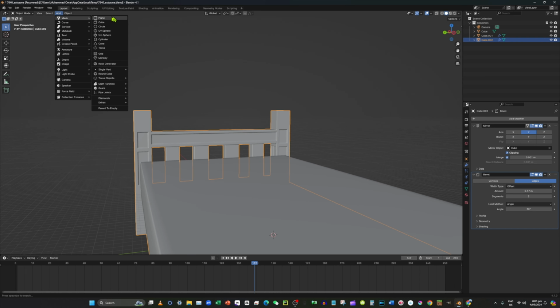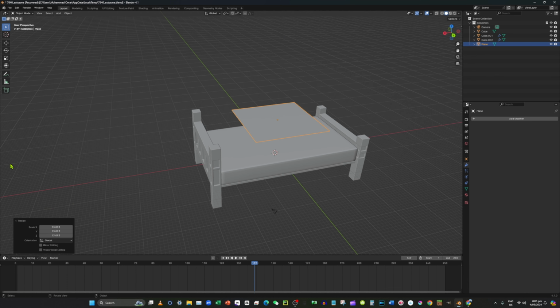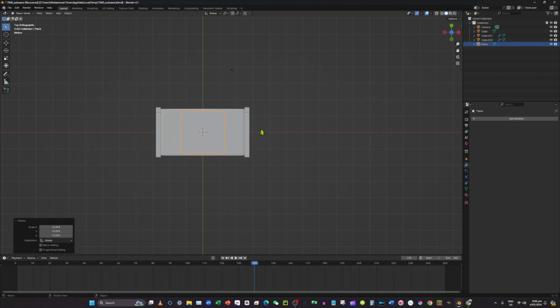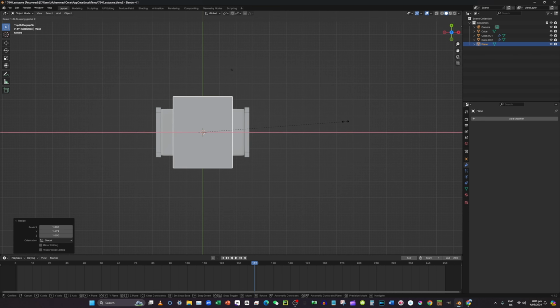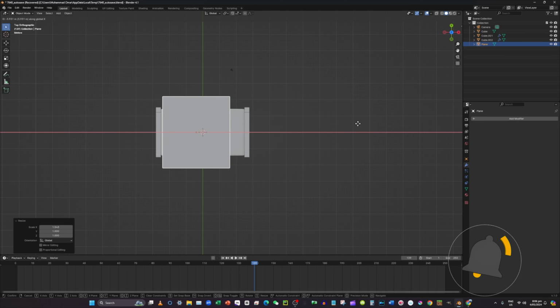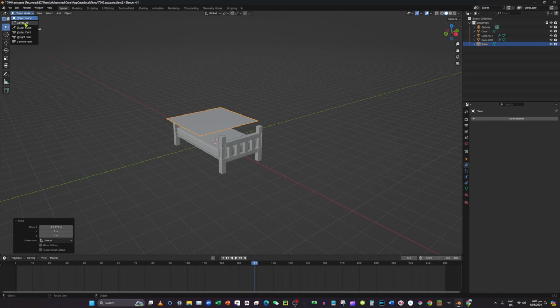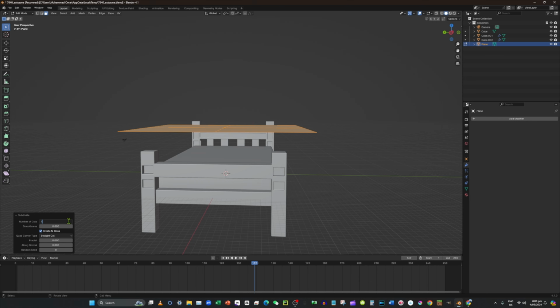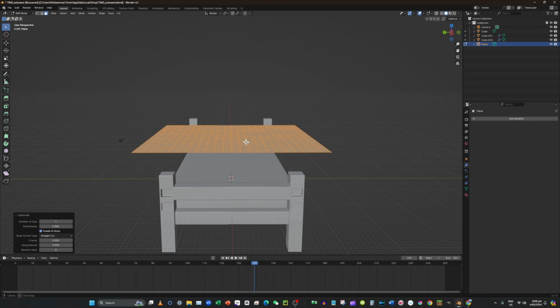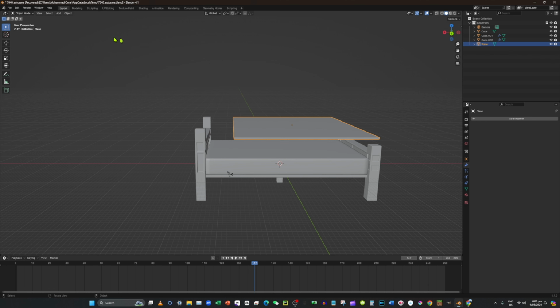Okay, add mesh plane, GZ, S, go to Z mode, SY, SX, GX, right click, subdivide, 10, right click, subdivide again, and then E, and then, okay.